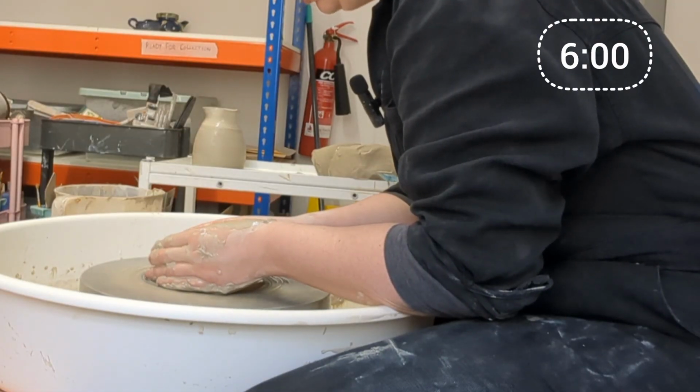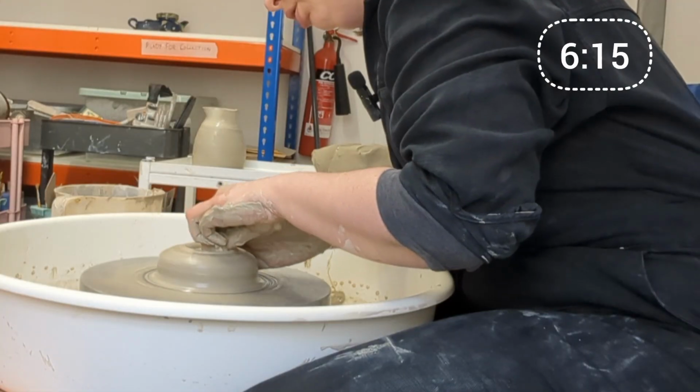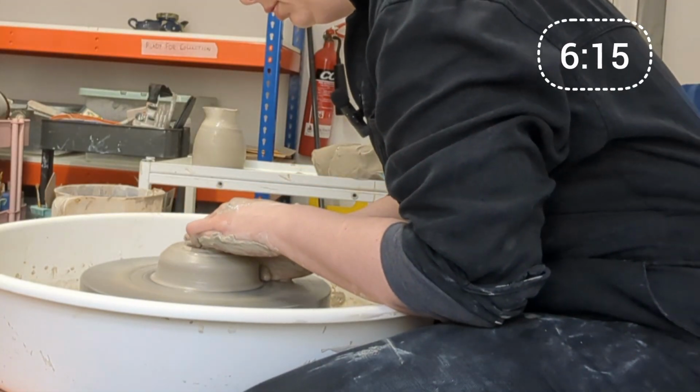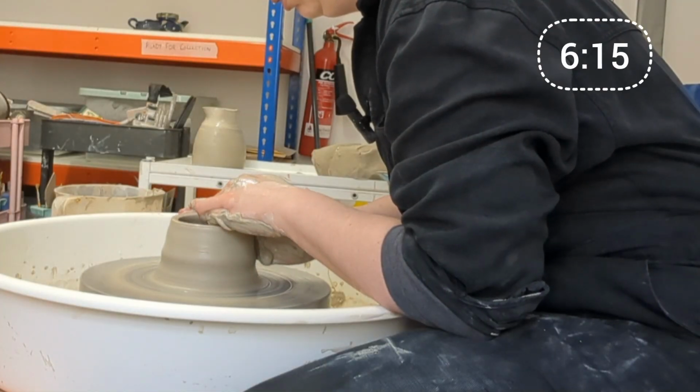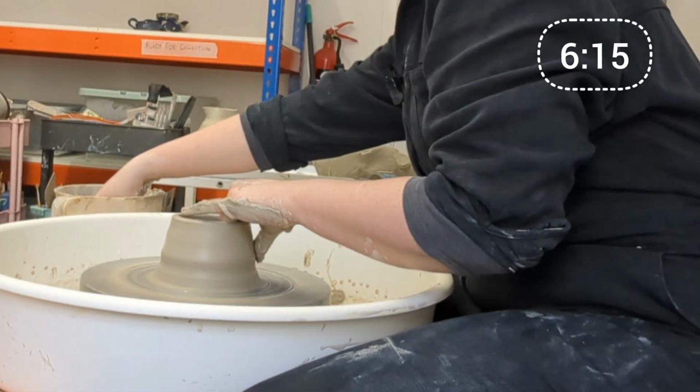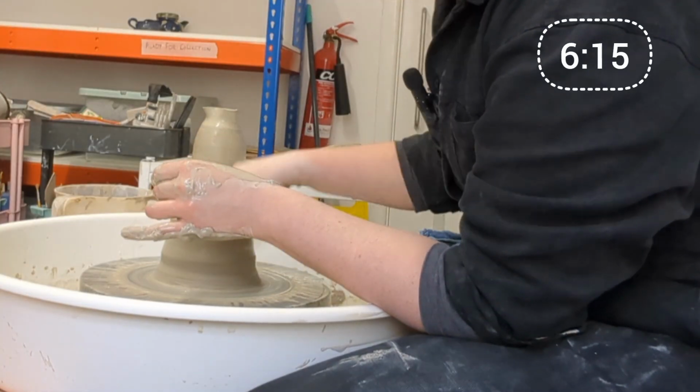Hopefully I can speed up a little bit now that I've, for one, got my sponge. It's a bubble. Got it.